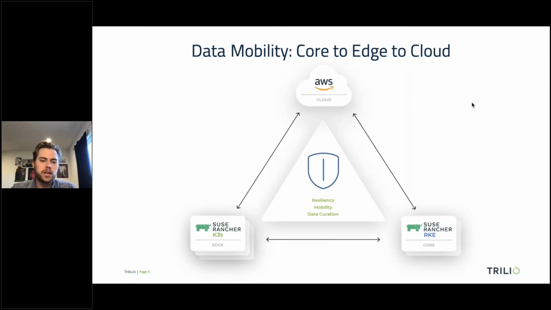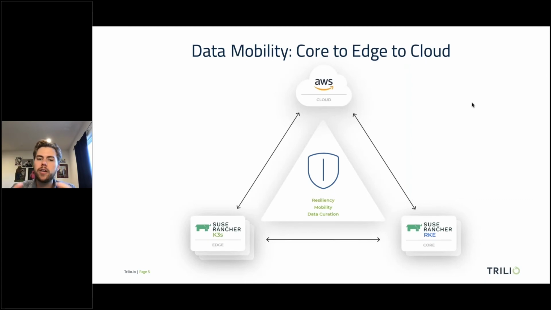That's a great example of that easiness. The second piece I want to talk about is granularity. I talked a bit before about all the different ways you can back up your workloads. Along with getting very granular with those backups, you can choose exactly what you want to back up, or you can back up the entire cluster itself. You can also get very granular on what you want to restore. These K3s clusters are much smaller because they're on the edge, so you want to get very granular about what you're restoring when it comes to a backup solution.